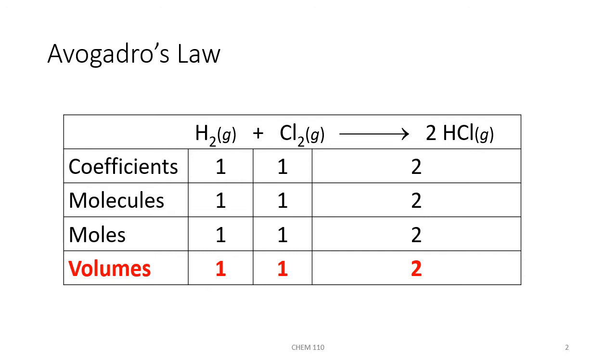When we look at the coefficients of a balanced reaction, and that reaction involves gases, the ratio will tell us not only the mole ratios, but also the volume ratios that those gases will react in. So our ratio for our hydrogen chloride formation is 1 to 1 to 2. Those coefficients also tell us the volume ratio, so 1 liter to 1 liter to 2 liters. We can use this in order to solve stoichiometry problems where reactions are involving all gases.